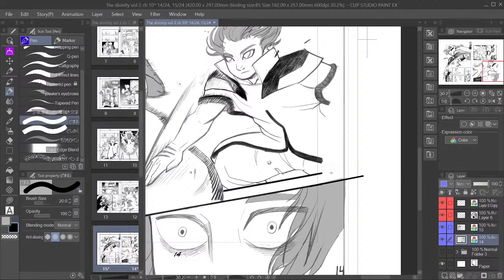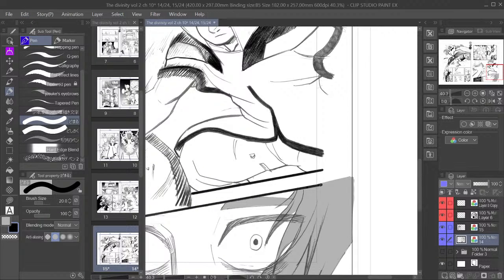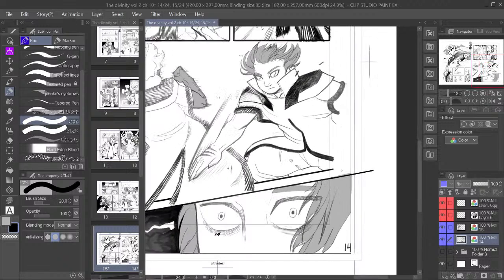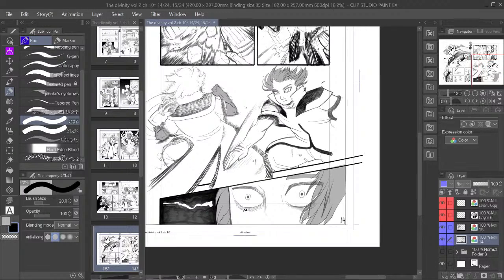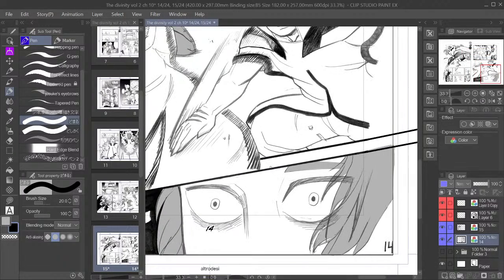Looks a bit crooked. Undo, which I don't remember what it was on my keyboard. Do it again. Looks okay. Yeah, I don't know if I like that completely.